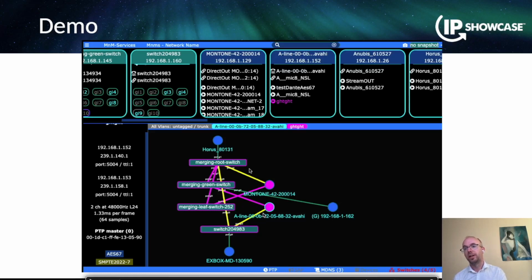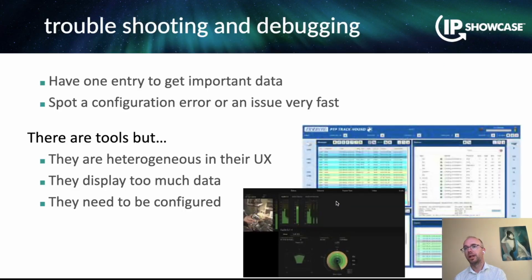So you can see that the first leg is going through the green switch here, and the second leg is going, well, actually through the green switch and the leaf switch, while the second leg is going to switch 04 through the spine back to the Montone. So this is useful because you can do troubleshooting and debugging, and it gets you an entry into important data.